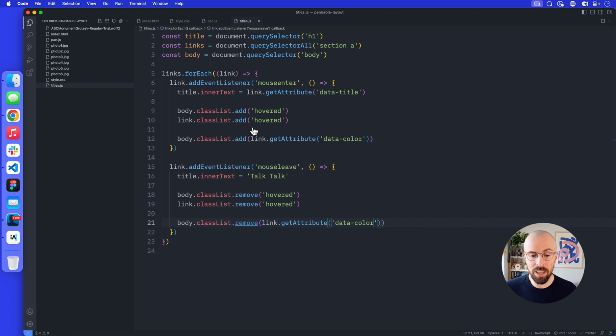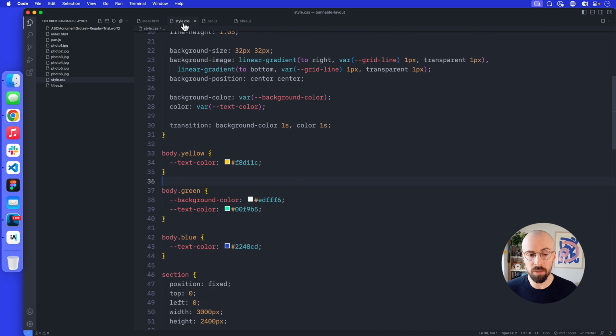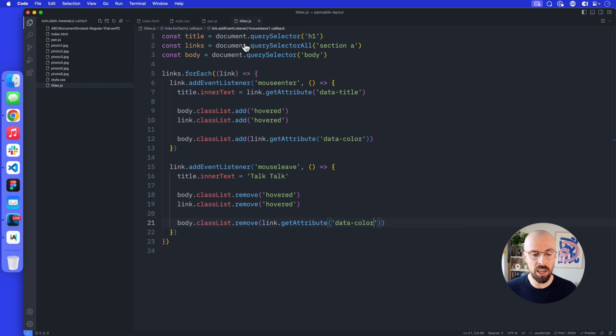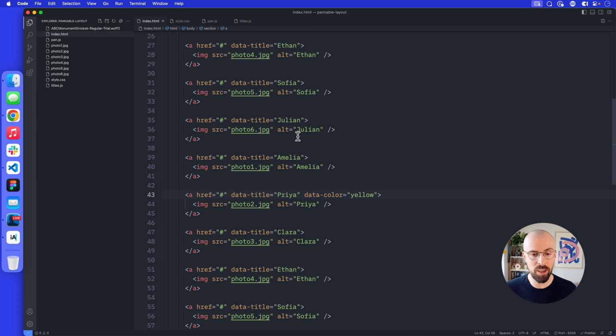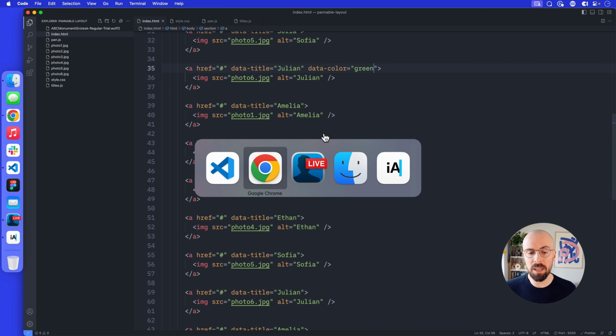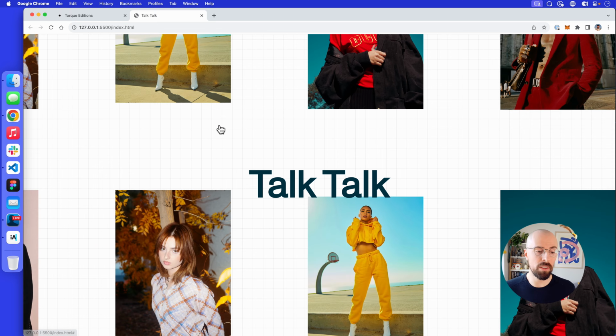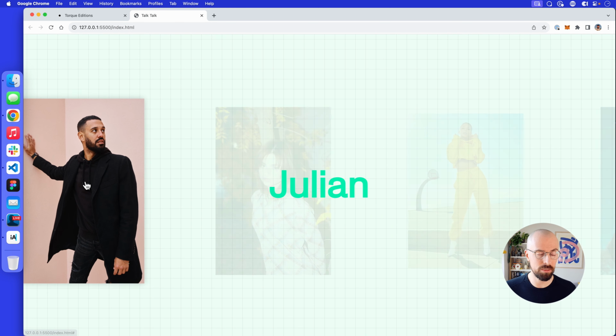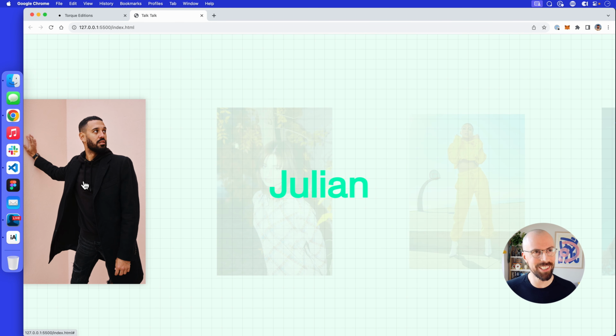And what we can start to do now is theme these up as we want. So notice here we've got body.green. This is just changing some CSS variables. So if I pick on titles, back in index.html, I can add data dash color. And maybe I want to do it on Julian, let's say. Data dash color. Let's add in that green color that we have in our CSS. So basically we're just hooking up HTML, JavaScript, and CSS. Is that all of them? Yeah, HTML, CSS, and JavaScript.